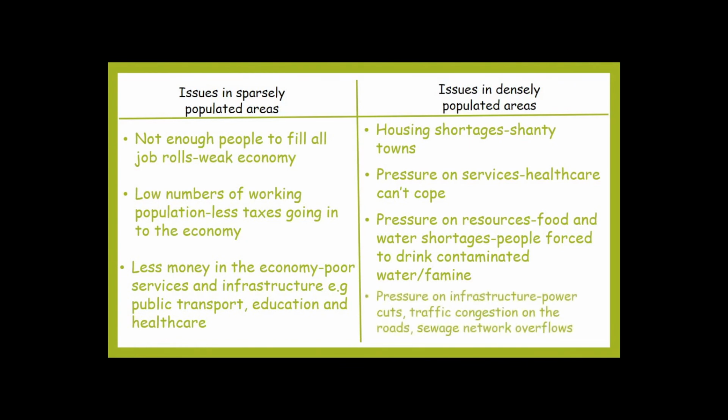And finally, pressure on infrastructure. You'll get power cuts, you'll get traffic congestion on the roads. We've all seen the images on social media and in the news of people literally riding on the tops and clinging onto the sides of trains and buses in places like India. It's because the network simply can't cope with the number of people that are trying to use it. You then also get a lot of air pollution, and in subtropical countries like India and China, that creates smog because there's such high levels of traffic congestion mixing with the humid conditions.